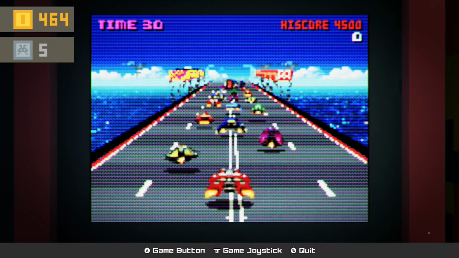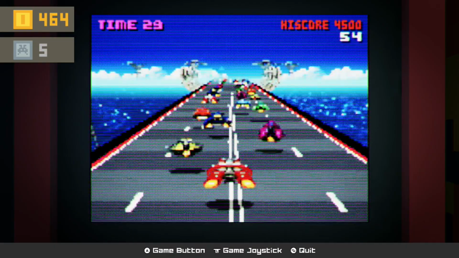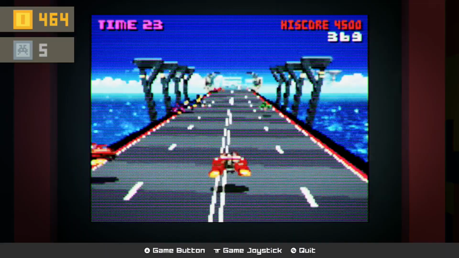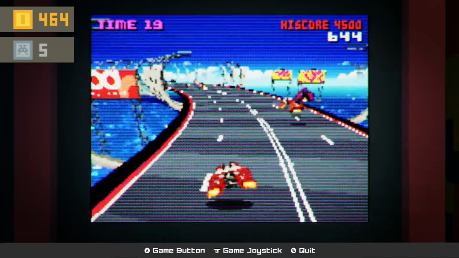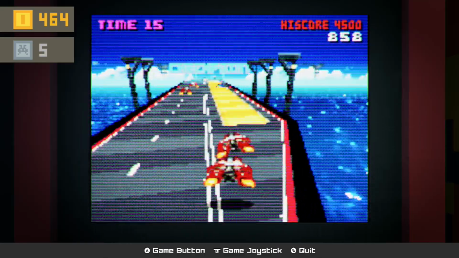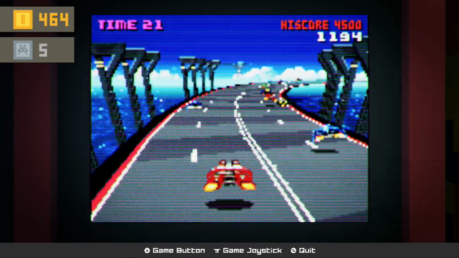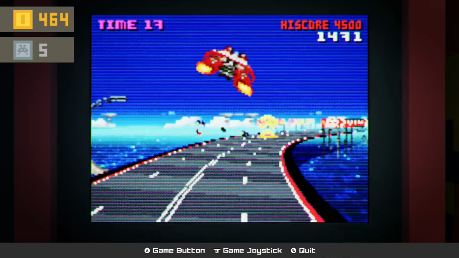So the first game here is pretty self-explanatory. The high score is 4,500 and it's just a racing game. You get more points for the further distance you go, and you want to make sure that you're using these little yellow pads to jump and to gain speed and so on, and then just follow the track along. You will get checkpoints as long as you're going fast enough that will increase your time in the top left, and that's pretty much all you need to do. You can retry this as many times as you want as long as you have the tickets until you have beaten his high score.